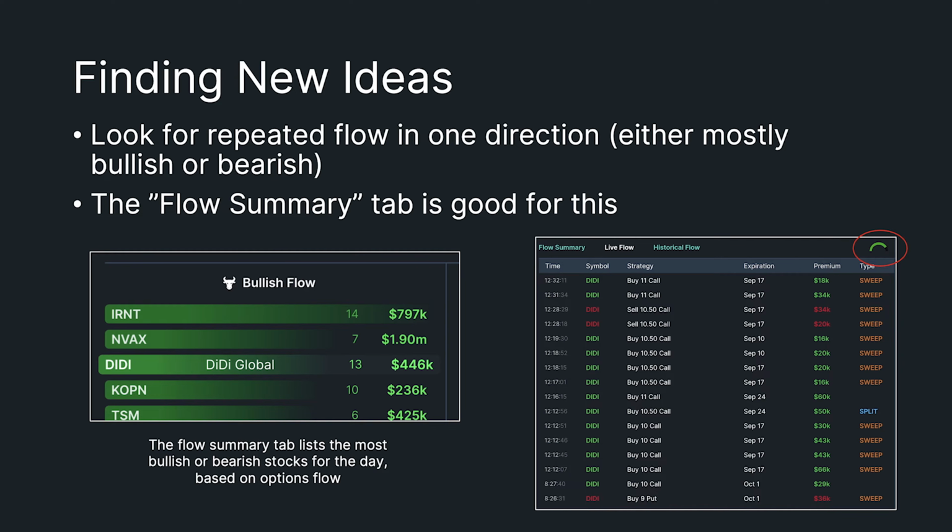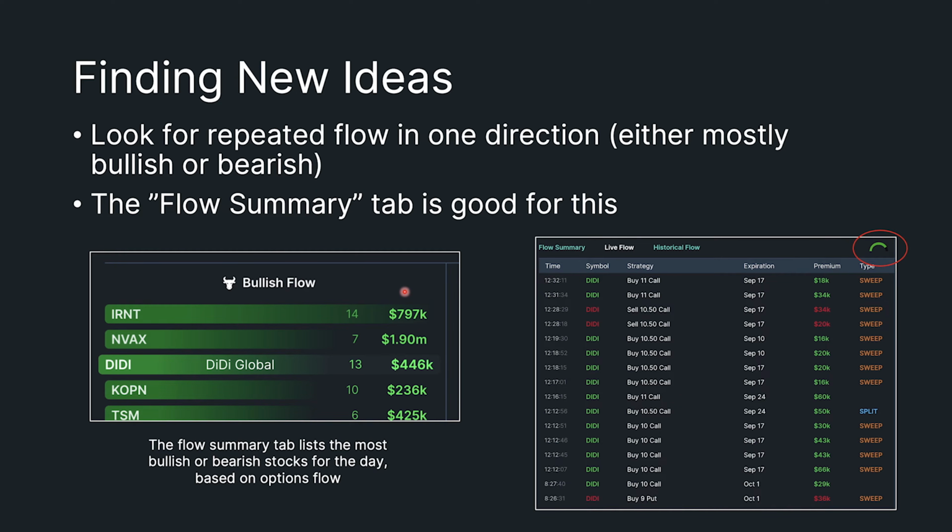Diving deeper into the first method, when you're on the OptionStrat website or app and looking for stocks this method, what should you be looking for? The way I do it is using the summary tab, which shows the stocks with the highest amount of bullish or bearish flow for the day. I also filter out ETFs since they can be so unpredictable, and sometimes I filter out large caps since smaller stocks tend to move big on speculation, which I'll show some examples of in a bit.